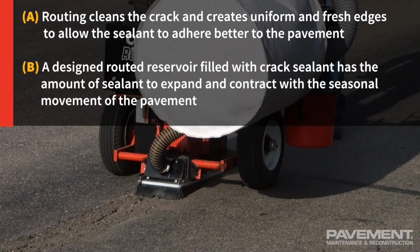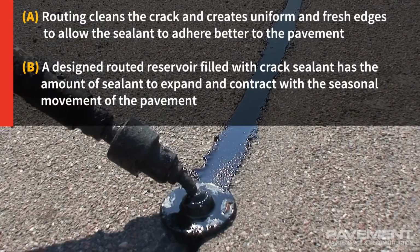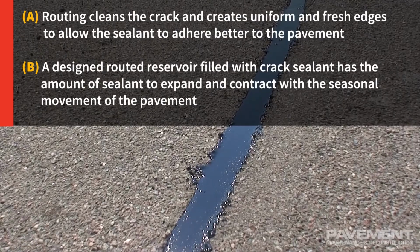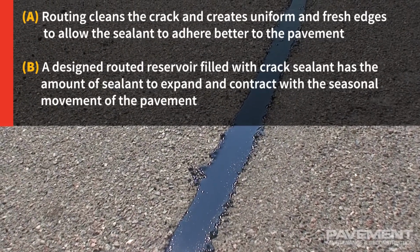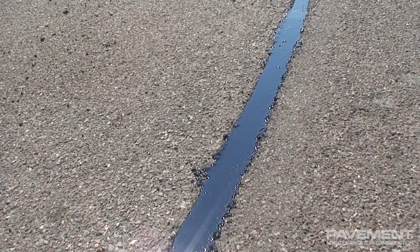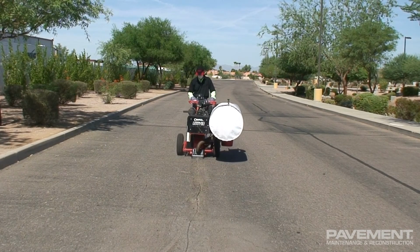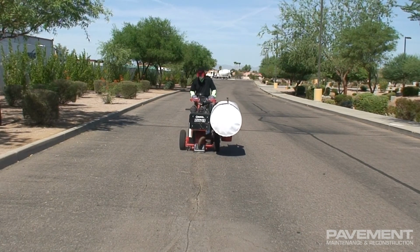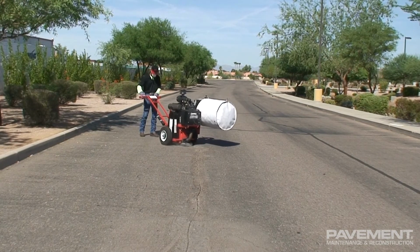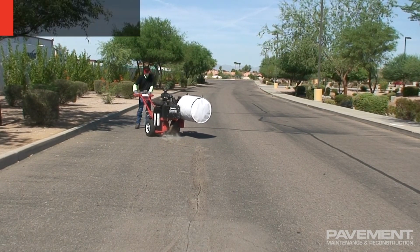pavement. And B. A design-routed reservoir filled with crack sealant has the amount of sealant to expand and contract with the seasonal movement of the pavement, and the sealant is at the right depth below the surface of the pavement to protect it. Routing requires an additional piece of equipment, and while it adds costs to the crack sealing operation, research has shown that routed crack repairs are cost-effective and last over twice as long as non-routed crack repairs.